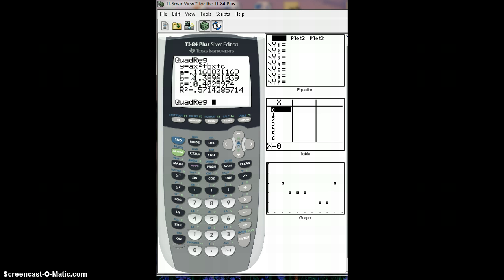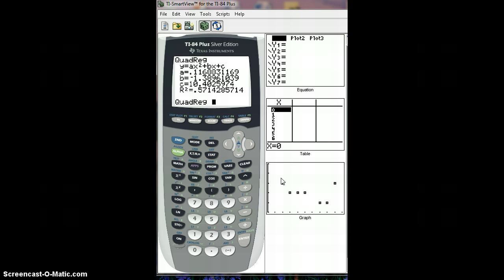So we would type in y equals 0.1169 x squared plus negative 1.3896 x plus 10.4. And then just see what the curve looks like. It would probably come down like this and then back over like that. And you could see that, yeah, that equation is close to that pattern of dots.